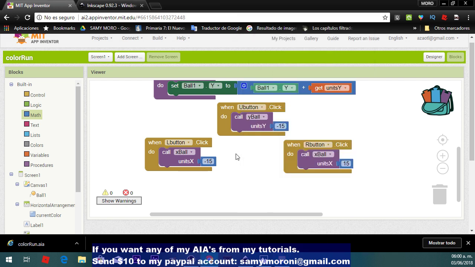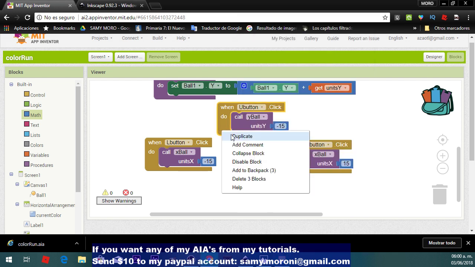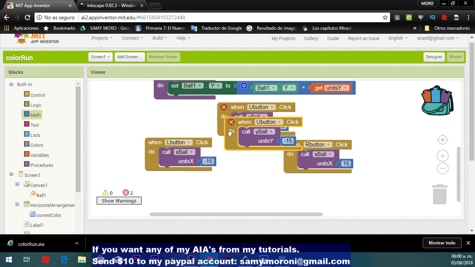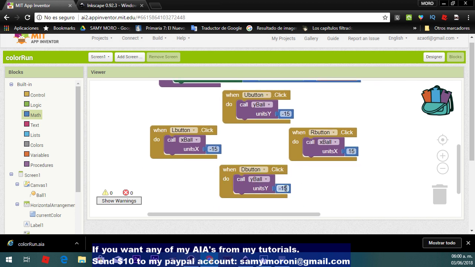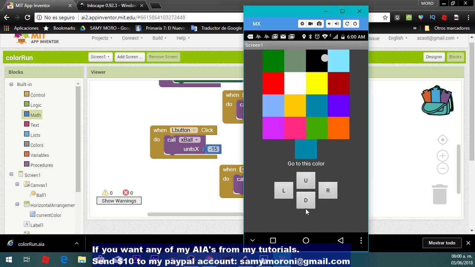And this is just something that you can use in different kinds of games. You just duplicate the up and change from this menu to D, that is down. Now down, as I told you, you need to add positive values. And then now it's moving.